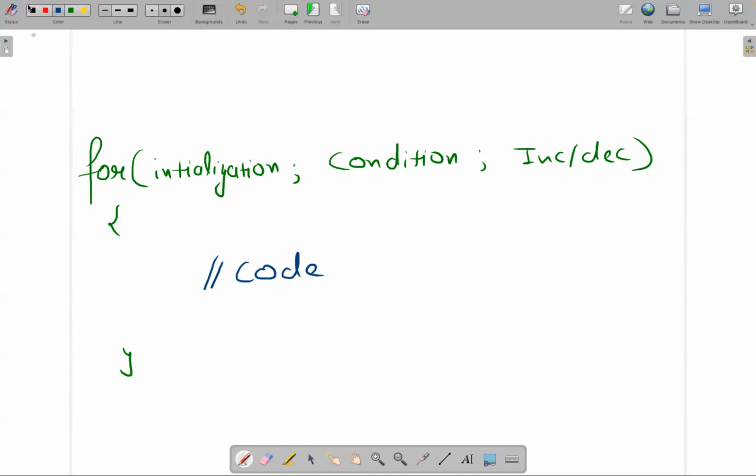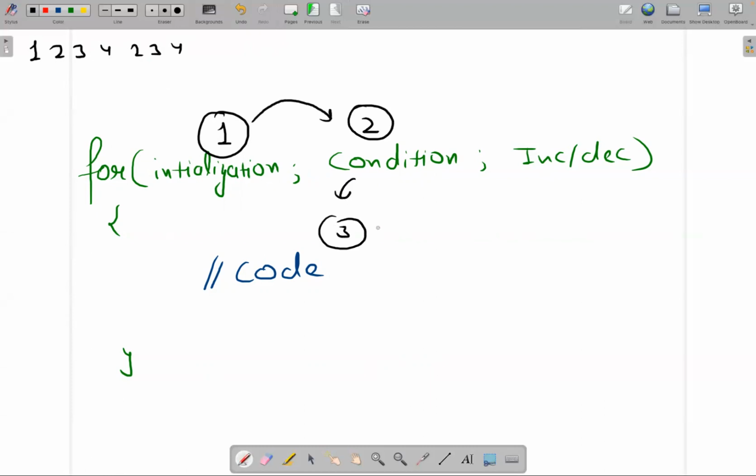Now let's see how it actually runs. You already know that the while loop follows the pattern 1, 2, 3, 4, 2, 3, 4. Similarly, in this one, it will first run this, then it will run this, then it will come to the code, and then it will go to the increment decrement.